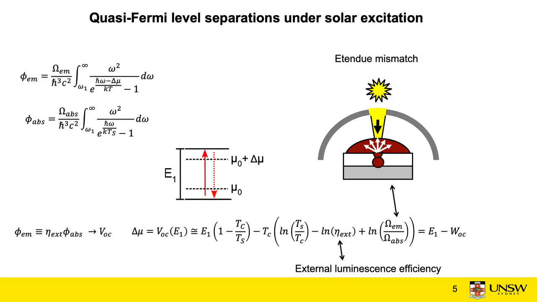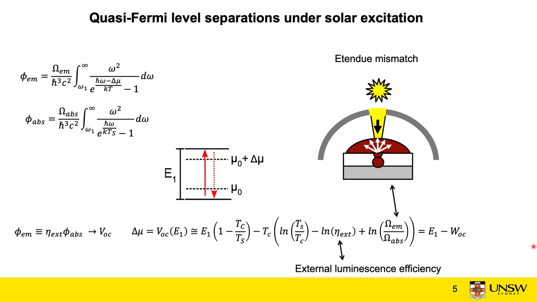To understand the first key assumption, we need to understand quasi-Fermi level separations in a solar cell. If we look at open circuit, we have the condition that generation of carriers equals recombination of carriers. The difference between the quasi-Fermi level separation, or free energy of the carriers at open circuit, and the bandgap of the absorber can be expressed through the quantity W_OC. The main contribution of W_OC stems from the difference between the angle of incoming sunlight, also called the étendue of the illuminated modes, and the angle or étendue of the modes of emission from the cell. This is what was termed Boltzmann loss in the previous diagram.